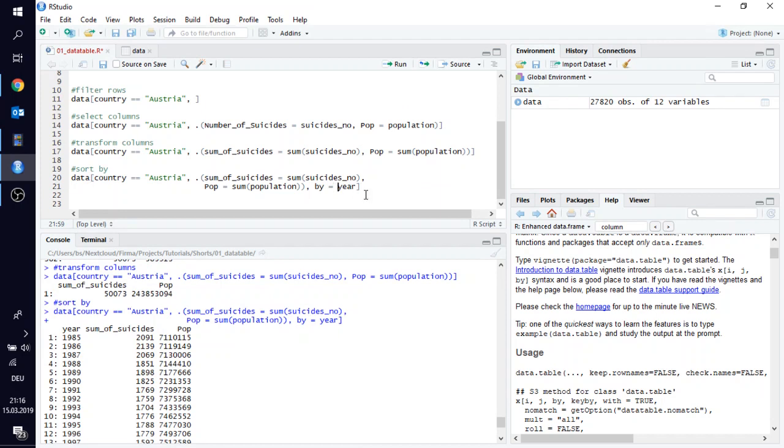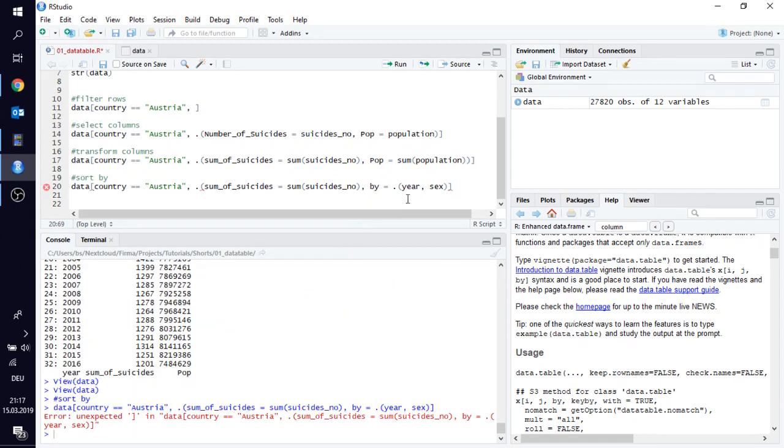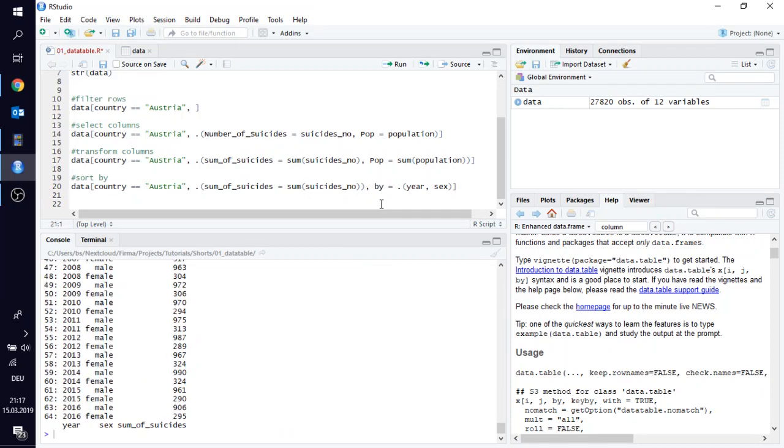We can also subset, I will just call it subset from now on, by more than one column. So let's say we want year and sex. Let's get rid of the population because it really isn't meaningful. So we say by sex, we have to close it here, by sex and year.